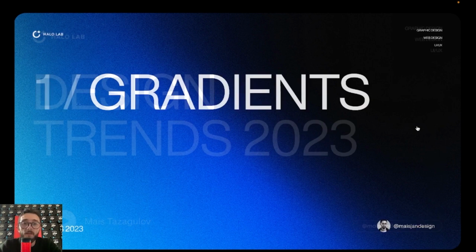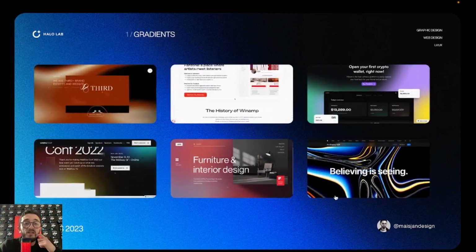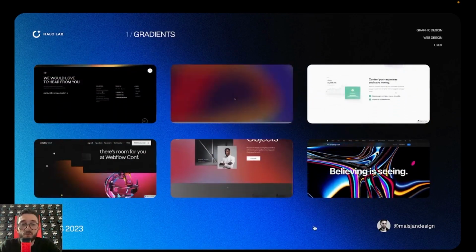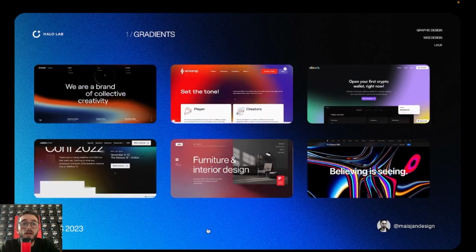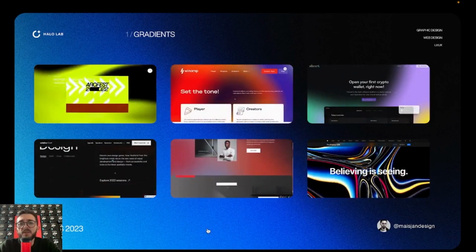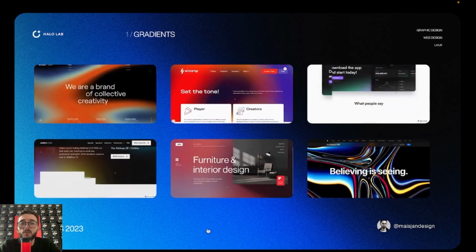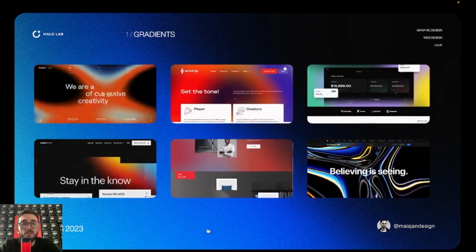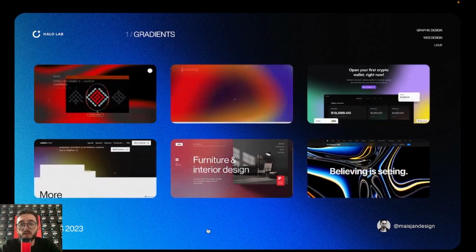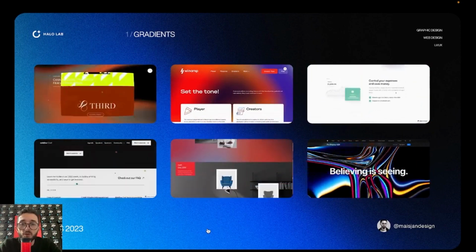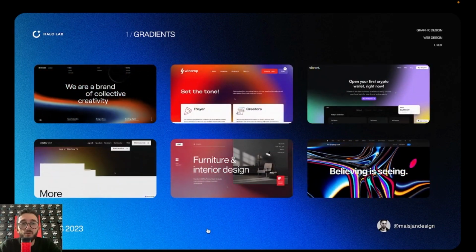And that's gradients. In 2022, and even now, here are some of the sites. You can see they have become not primitive, not just some patch of dirt. They've become more on the move, they've become liquid. And in 2023, there will probably be more sites that use liquid gradient graphics. Somewhere it will be done with heavy tools like Cinema 4D, somewhere it's done statically, somewhere with WebGL and so on. The first item on the list is gradients.